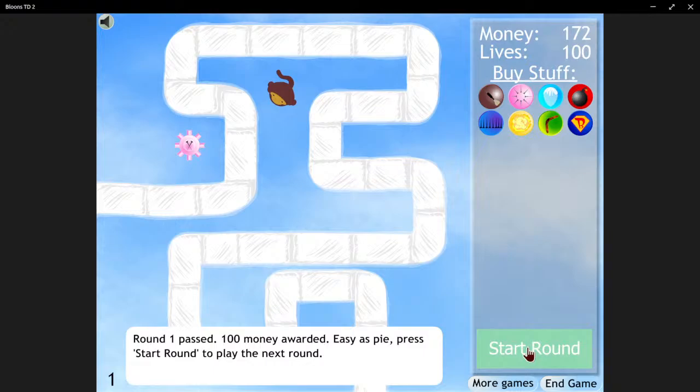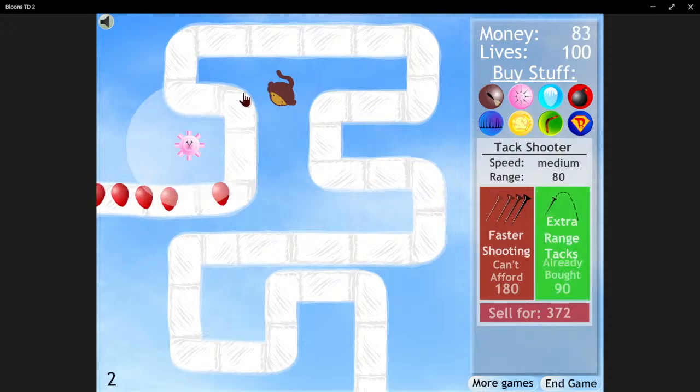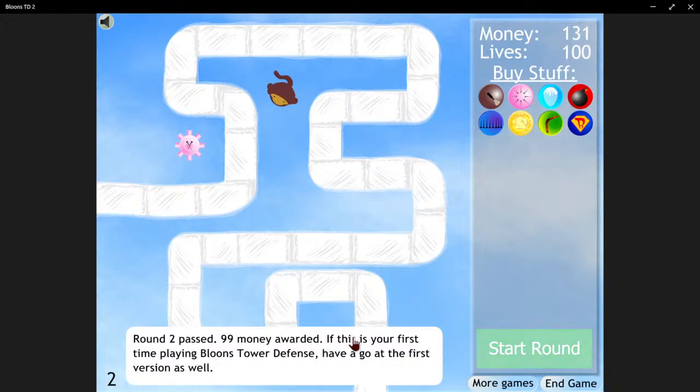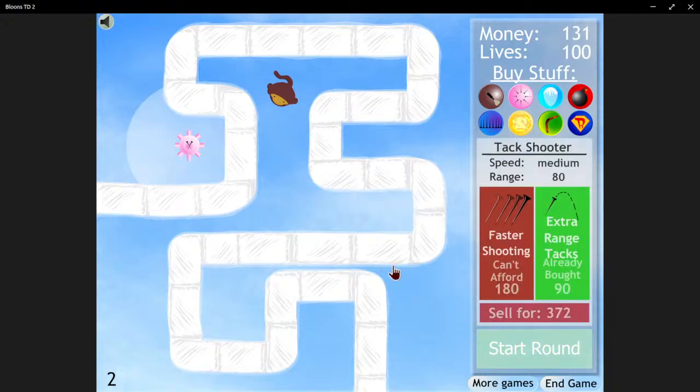Easy, press the stop button to play the next round. Oh, yeah, easy. Let's just buy extra range. Range matters in this game, so let's just buy that. This is your first time playing. You can have a go at the first person. Well, yeah, I just did that. So, let's see. Let's just upgrade the towers as we go.